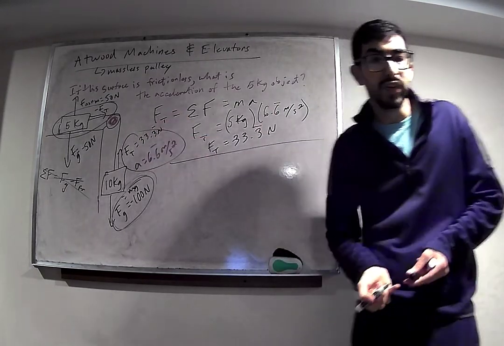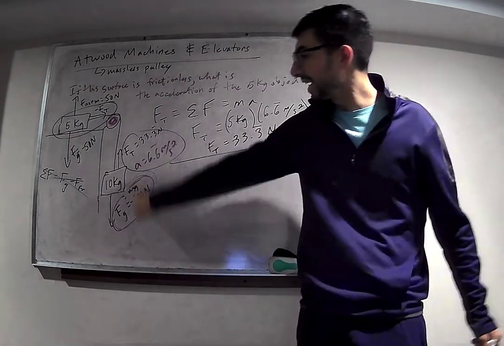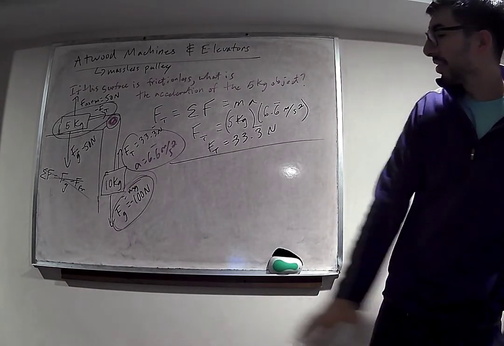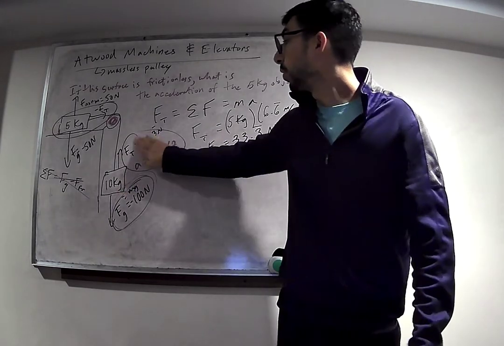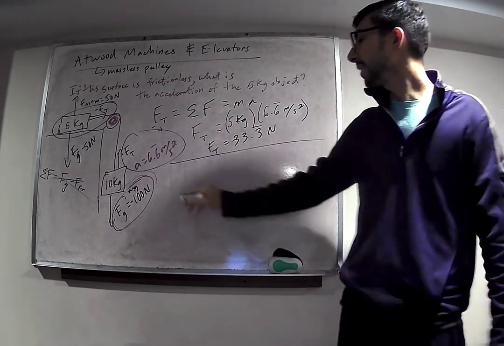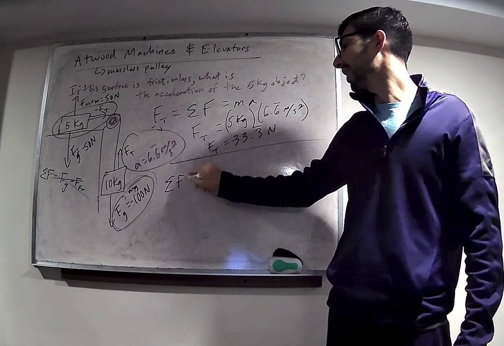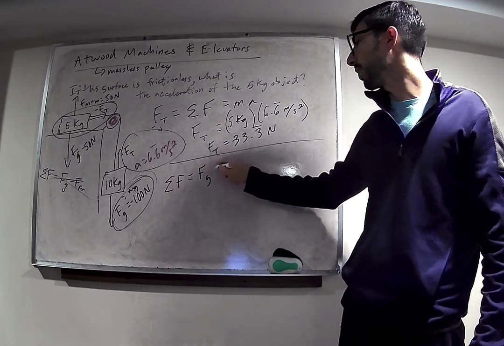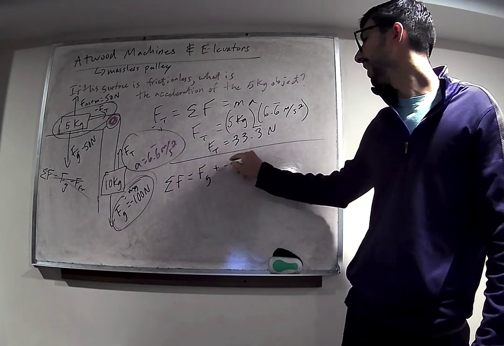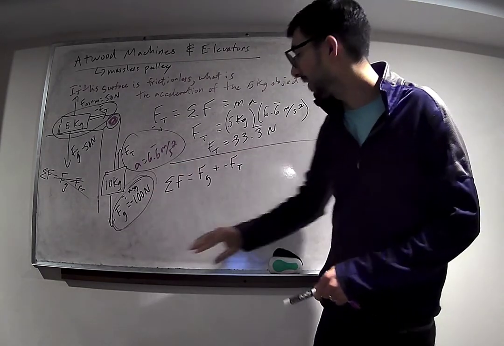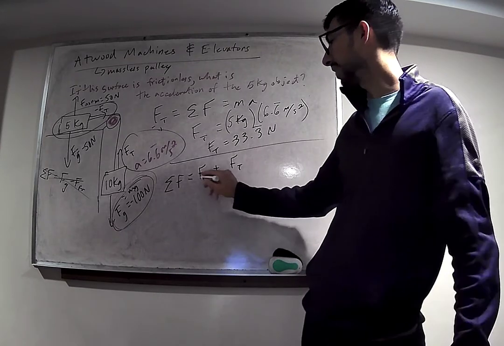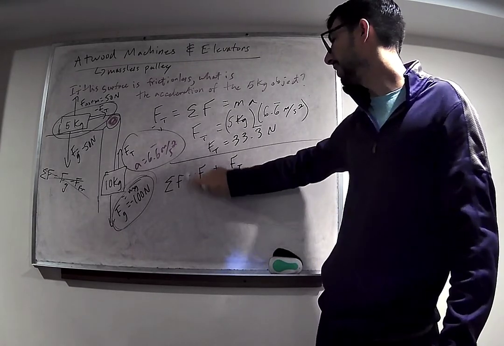But let's prove it. Let's look at this block, this 10 kilogram block, and let's look at our two forces that are acting on this object. Let's say we don't know this one, so we can set up a net force equation. We say our net force here is gravitational force downwards plus our negative tension force. Or realistically, because we made that 100, that's going to be the negative one. So we'll say negative Fg plus Ft.